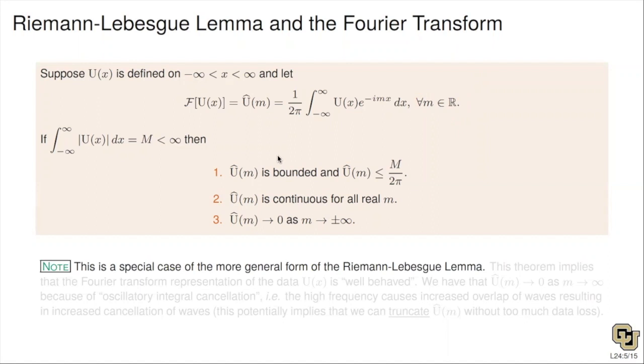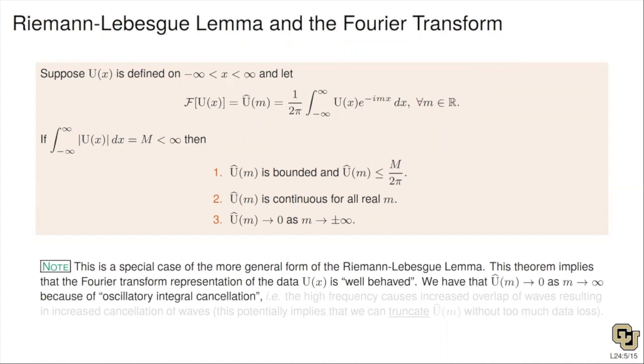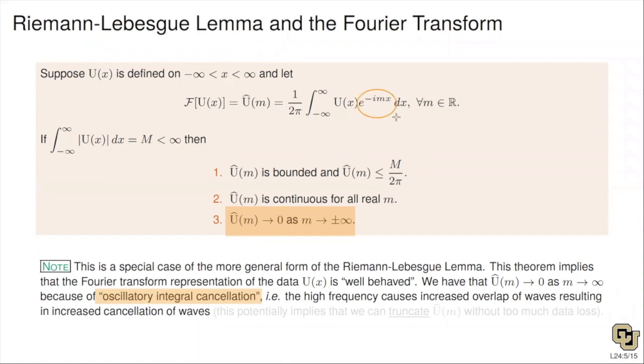So we have all these nice results, and I won't prove the full version of it, but I will prove each of these results. As I said, the Fourier transform of the data will be well behaved if our data coming in is integrable, relatively well behaved. And this result is the same result we had before, where we talked about the oscillatory integral cancellation. If you think of this as more like cosine and sine, for an easy picture in your mind, you have a positive function that you're multiplying by cosine or sine, and the product will dip above and below the x-axis.